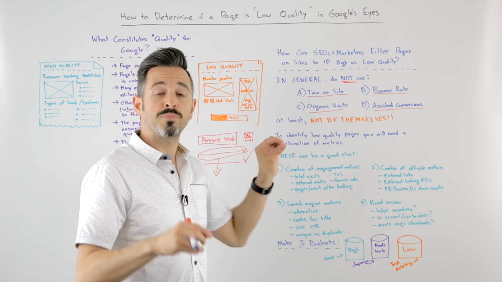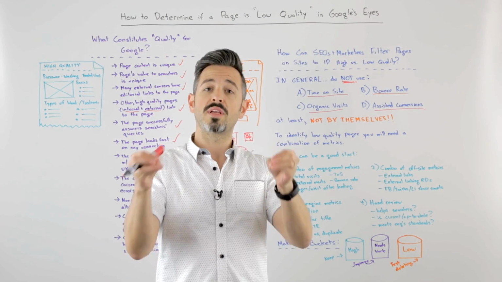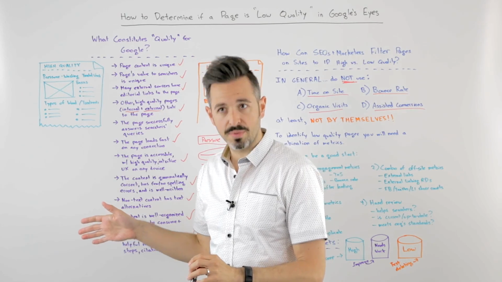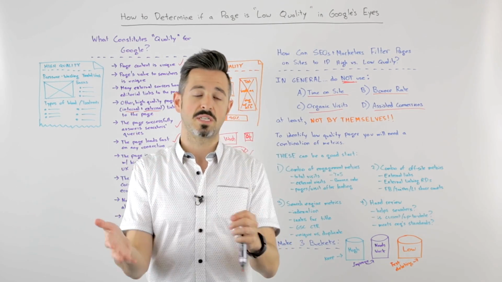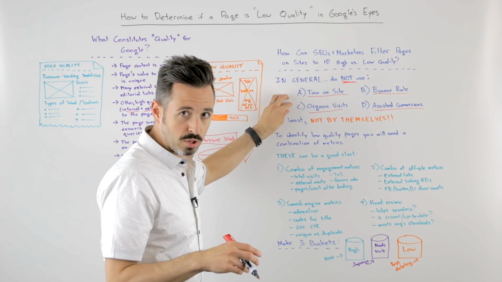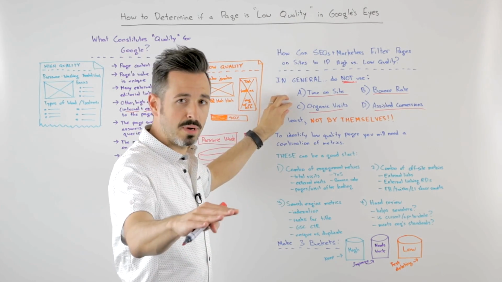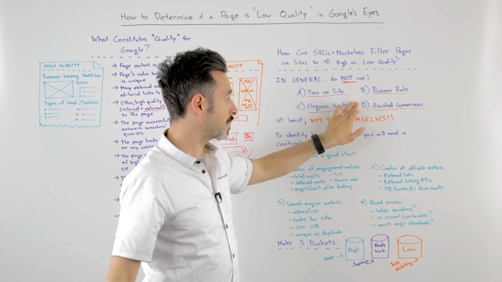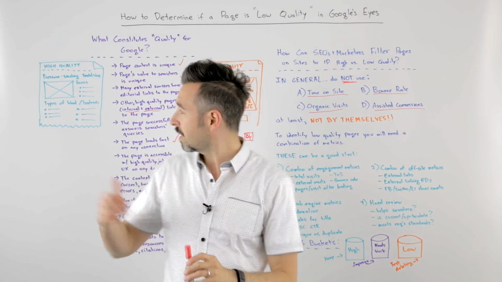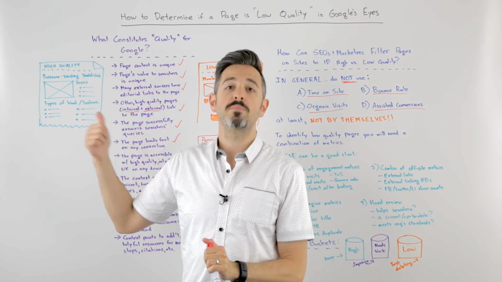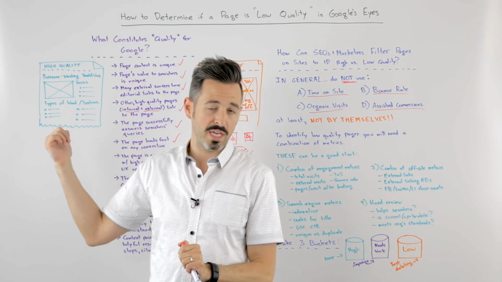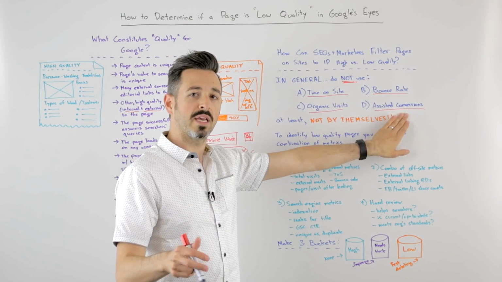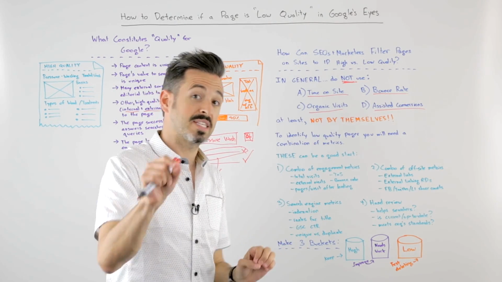Same with organic visits. You could have a page that is relatively low quality that receives a good amount of organic traffic for one reason or another. And that could be because it's still ranking for something or because it ranks for a bunch of long tail stuff, but it is disappointing searchers. This one's a little bit better in the longer term. If you look at this over the course of weeks or months as opposed to just days, you can generally get a better sense. But still, by itself, I don't love it. And assisted conversions is a great example, right? That this page might not convert anyone. It may be an opportunity to drop cookies. It might be an opportunity to remarket or retarget to someone or get them to sign up for an email list, but it may not convert directly into whatever goal conversions you've got, and that doesn't mean it's low quality content.